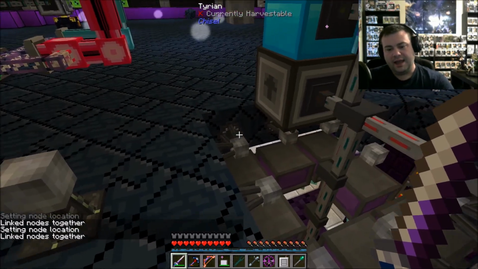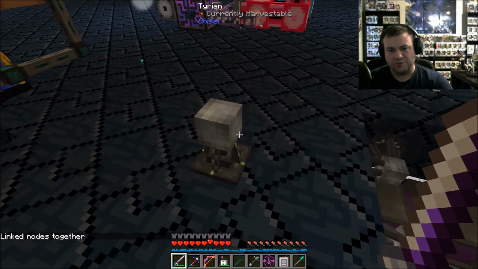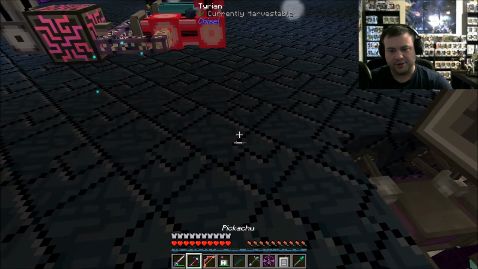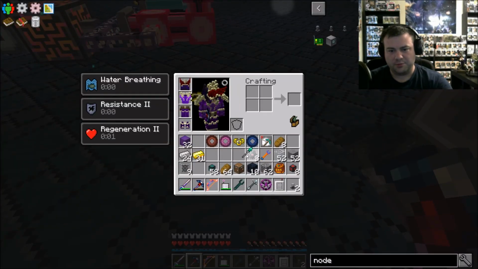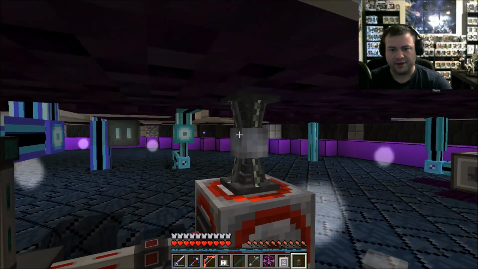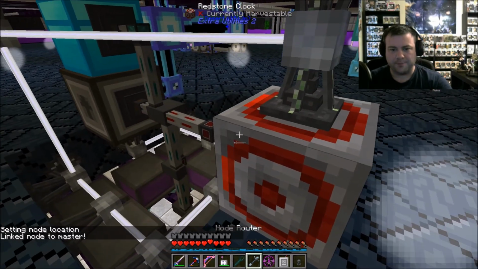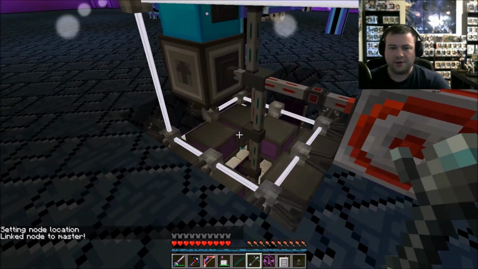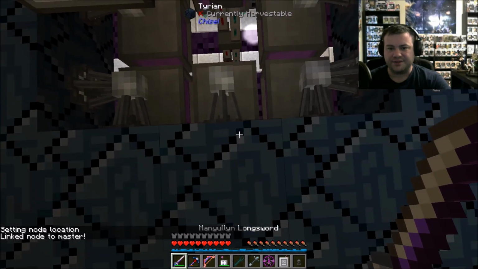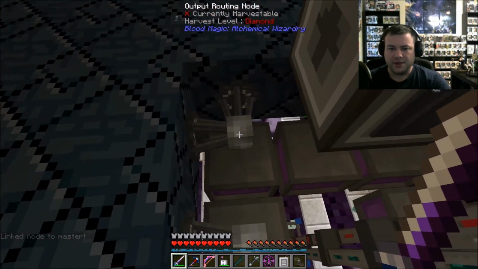Alright, and then what I want to do, which I guess I could move this, yeah, tell you what, I'm just going to move this a little bit closer so it's a little bit more compact. We'll put it right here, I guess, because we're not going to be able to walk through that block space anyway. Alright, so all of these are now connected, and this would be the downside, right? All these fusion crafting injectors are on the downside.